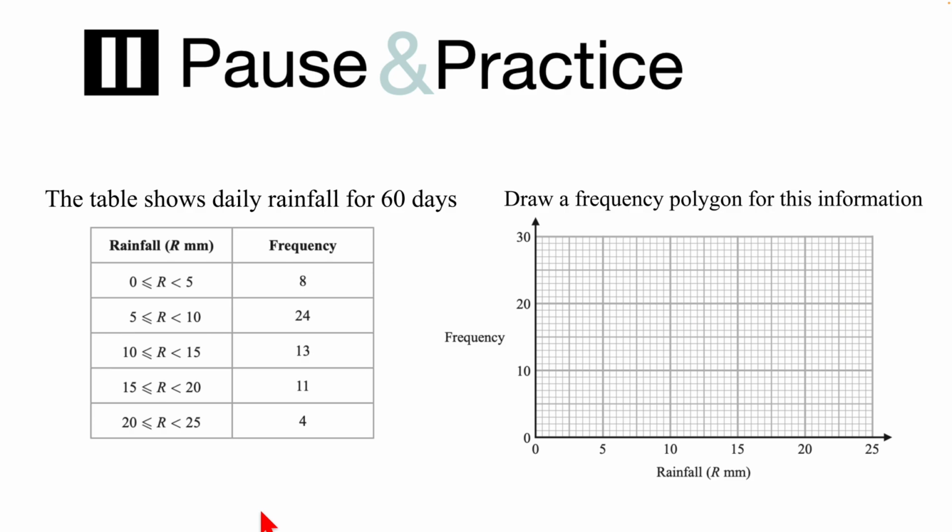Well, here's the answer. You can see the frequency here, 10 is 10 little squares, so 8 is going to be along here somewhere. 0 to 5, the middle of 0 to 5, is 2.5. It's going to be there. Next one, 5 to 10 is 24. It's going to be there. 10 to 15 is 13. Always off the peak, and it's down here. And then draw lines in. And that's it. 2 marks.